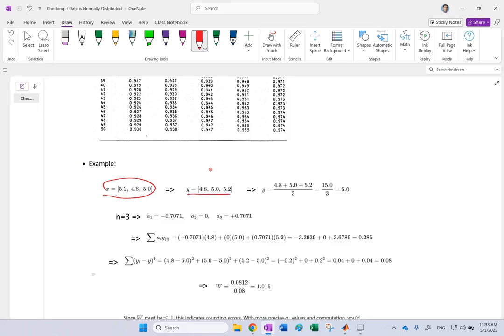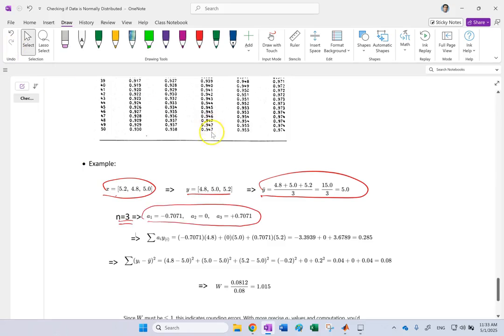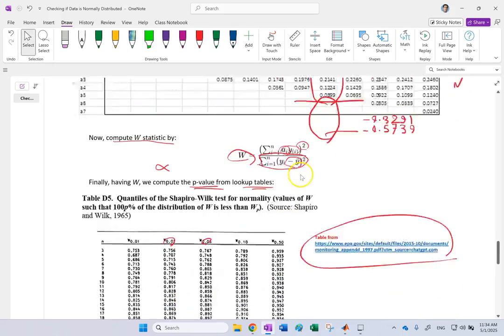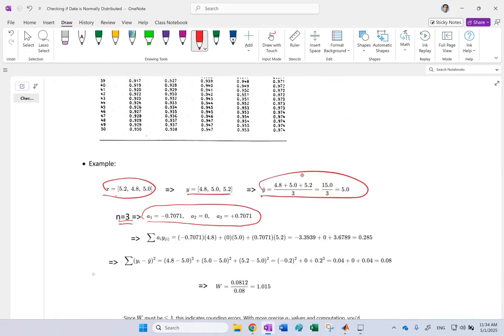First, I sort them, so it becomes like this. I also need to calculate their average later for the denominator of W. From n of 3, I go ahead and read all of my 3 A's, which I can get from any table. Look here. So you can get these numbers from the tables. You can see this number, and then you can see these two are negatives of each other, and the middle one that is not given is 0. When it's not given, that means it's 0. So you calculate the weighted sum of the y's, you calculate the denominator, you square that number and divide it by the denominator, and you get this number.